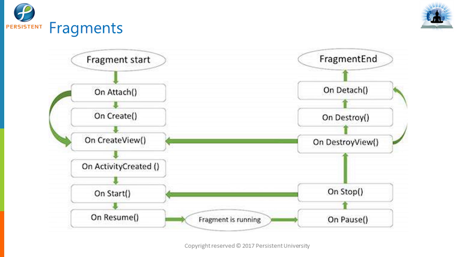For example, in this method, you can instantiate objects which require a context object. onStart method: the onStart method is called once a fragment gets visible. onResume: the fragment becomes active. onPause: the system calls this method as the first indication that the user is leaving the fragment. This is usually where you should commit any changes that should be persisted beyond the current user's session.